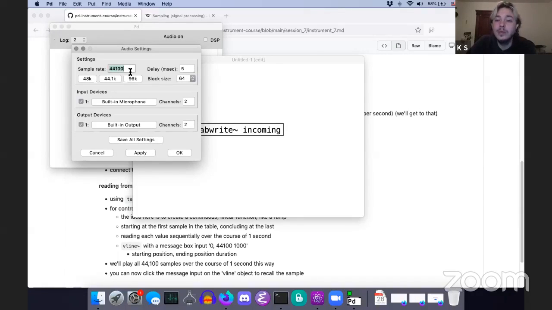We could get a really crappy quality sample by going with something like 8,000. If we did 8,000, then we can have a second's worth of audio with only 8,000 samples, which would sound pretty poor quality. It would not capture very much, but that's actually pretty close to telephone quality audio.